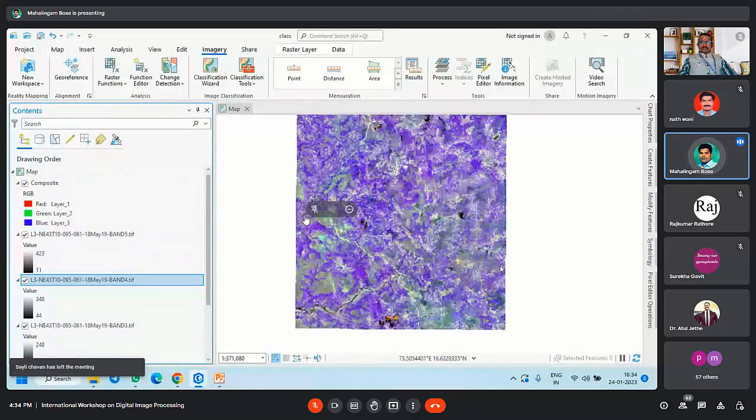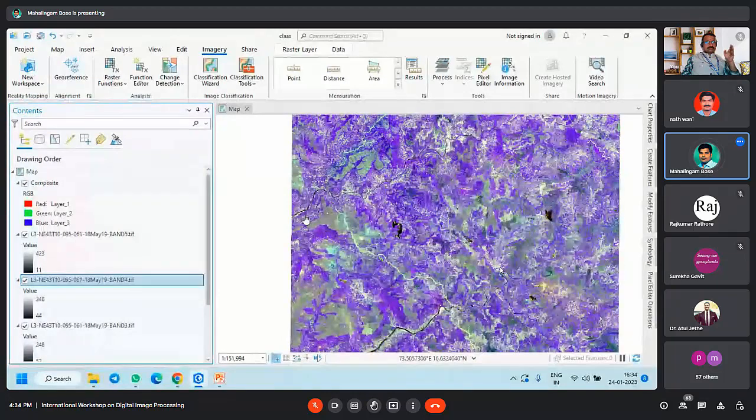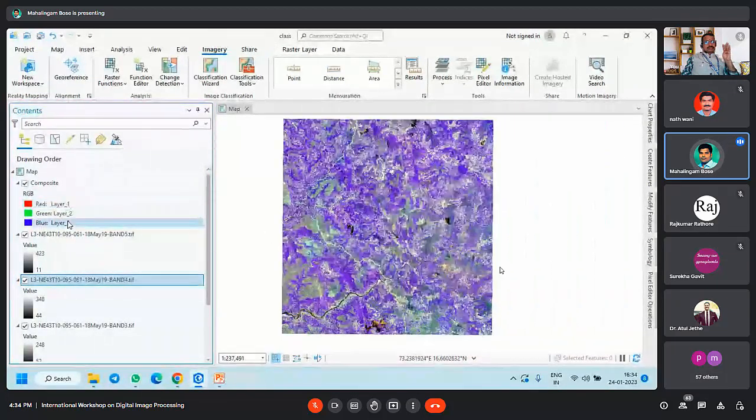The multispectral image is stored as a single file with more than one band. When you change the band combination in a multispectral image, some features can be easily identified with specific band combinations.